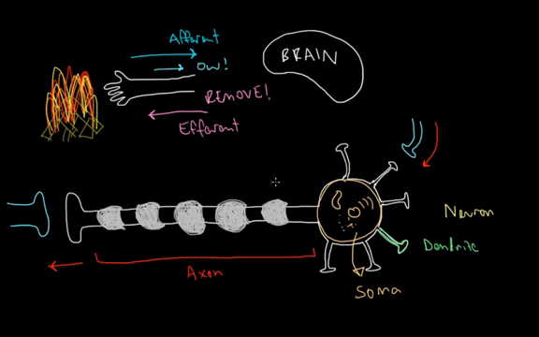So the signal travels all the way down to the end of the axon, to this part right here, which gets a special name, and because it's at the end of the axon, we call it the axon terminal. And this is going to be really important later on when we talk about the transmission of the signal across this gap right here, which also gets a special name, and we'll call that the synapse.